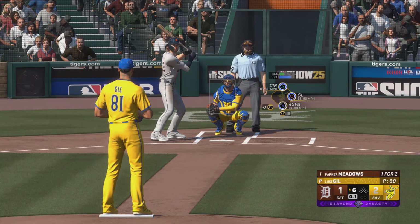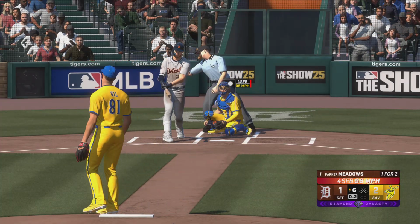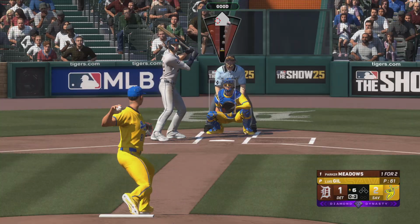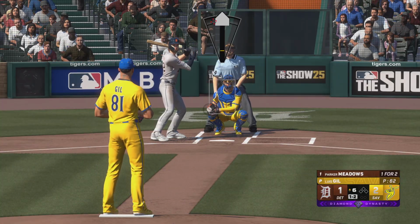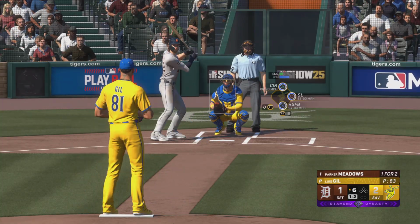Swing and a miss, strike 1. You know, this guy's great speed is in the back of that pitcher's mind. If he can get on, it's going to give him one more thing he's got to think about. Comes up empty. That's strike 2. No balls, 2 strikes. Outside with a breaking ball. Fights it off. He'll see another.